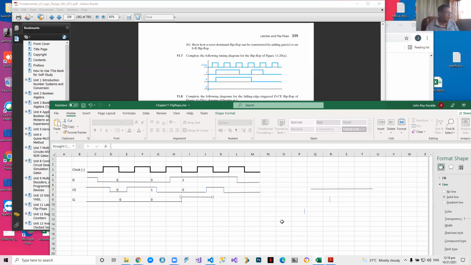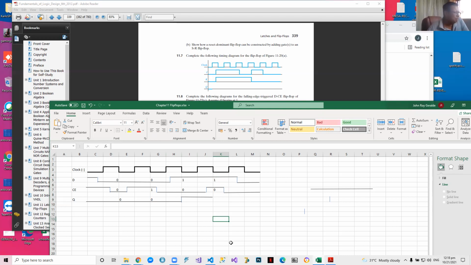Okay, up to here. The next falling edge is the significant edge. In this falling edge, what is D? D is 1. And clear enable is 0. Do you follow? Now, clear enable will make it 0, but when D is equal to 1, it will make Q a 1. But which one will take effect, the clear or the D? The clear, because it's ANDed. So therefore, this will become a 0.